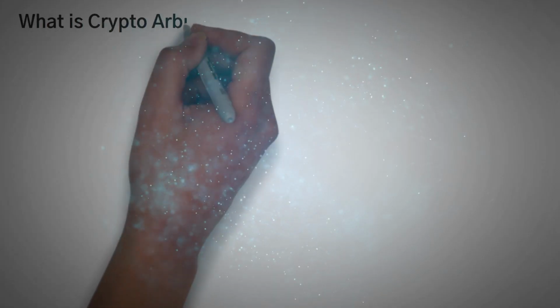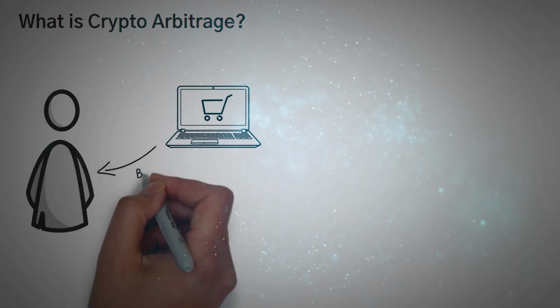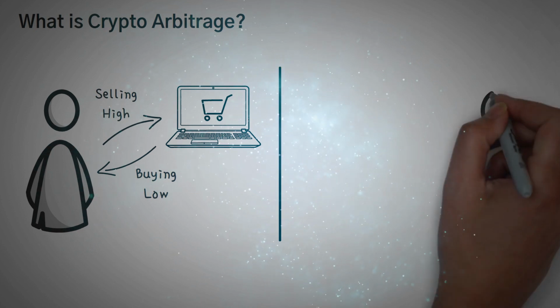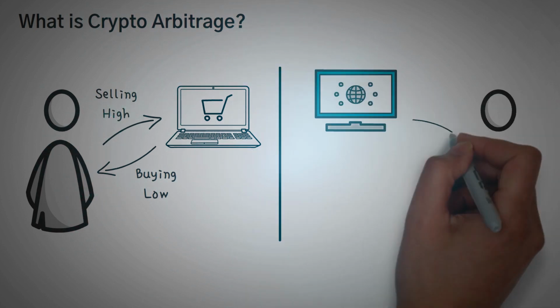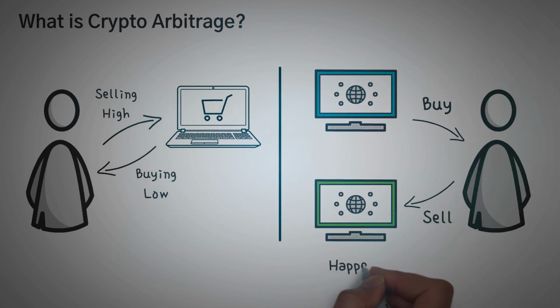Now to the topic of arbitrage. What is cryptocurrency arbitrage? It is buying cryptocurrency on one exchange where it's cheaper and selling it on another where it is traded at a higher price, in order to make a profit on the difference in exchange rates, and you can make very good money on this.